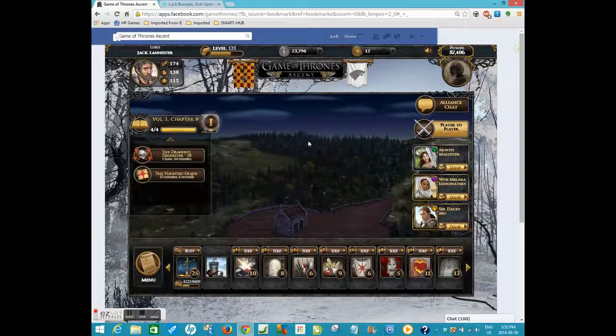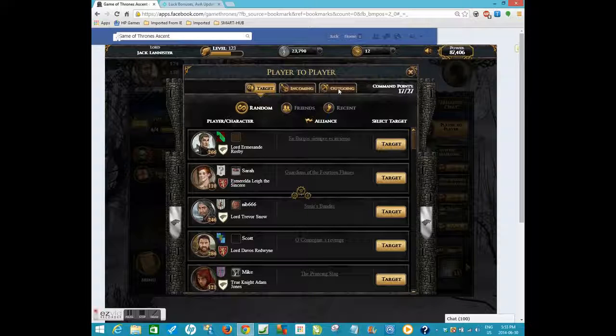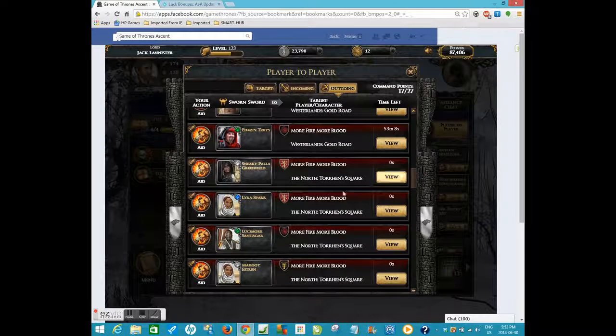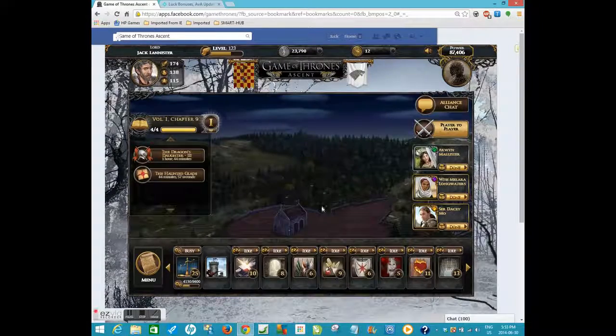Now, if we wanted to look at the results from these actions, it's done as before. You click on the player to player button and then outgoing actions, and that'll bring up a list of the things that are either happening and how much time is left, or a record of what you've already sent out. And we can view to see the results of these simply by clicking on the view button, and that'll give us an indication of where you sent it and what the results were.